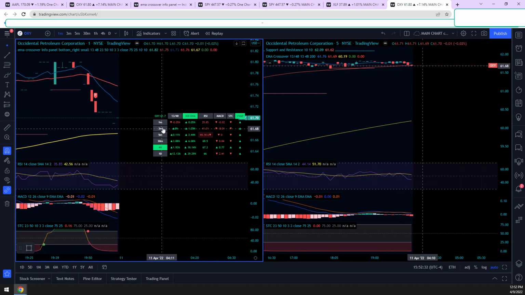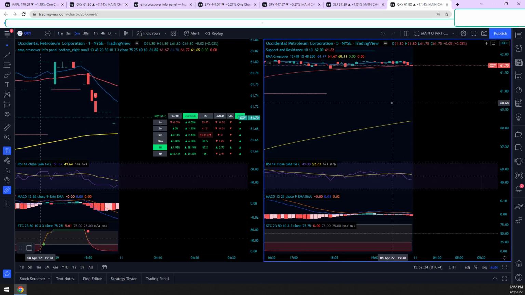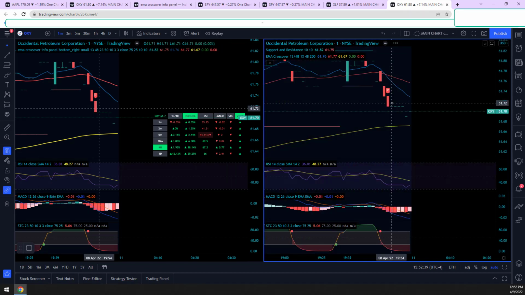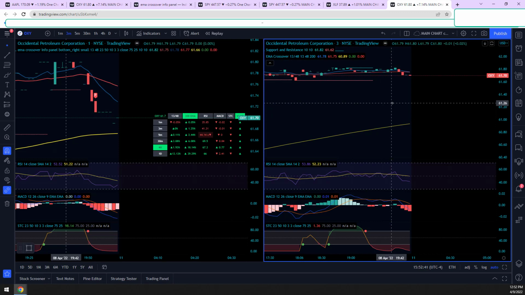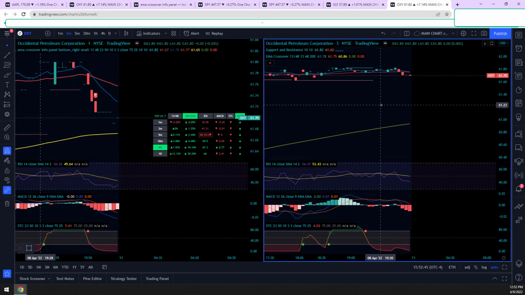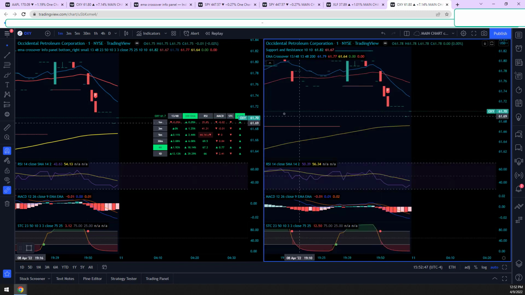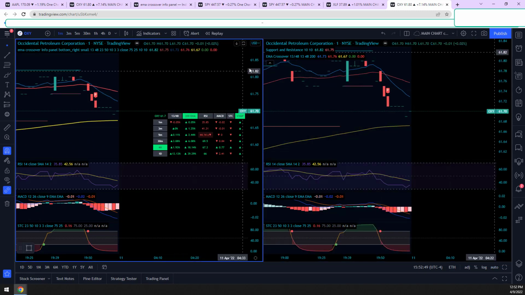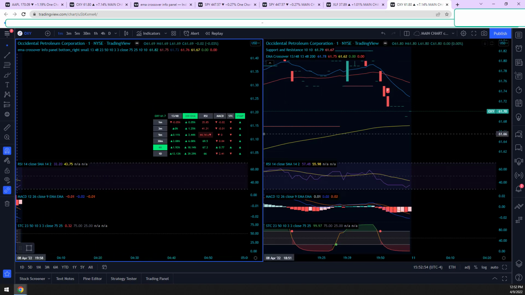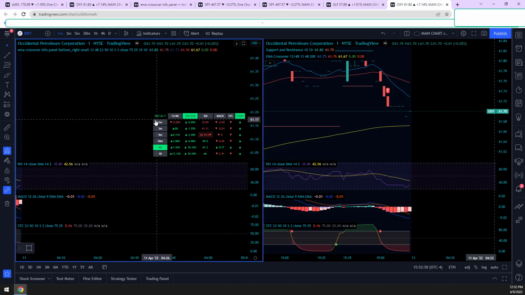And now I have information for all time frames, and I can switch time frames on this one, and I don't have to worry about this thing hiding information from me. So I can have an overview of every time frame at the same time. You can also move that chart out of the way if you just care about that. Unfortunately, you cannot resize this in TradingView, but you have this information.